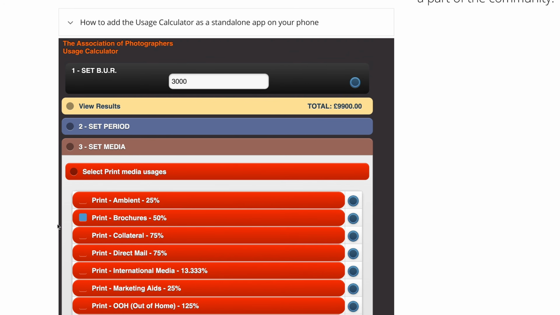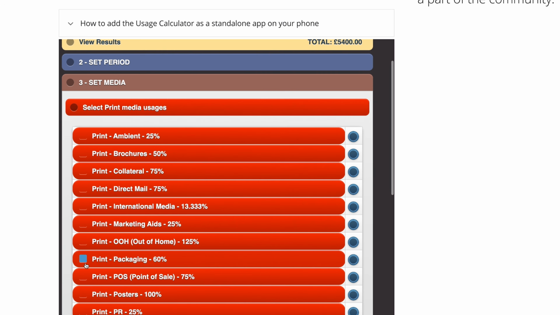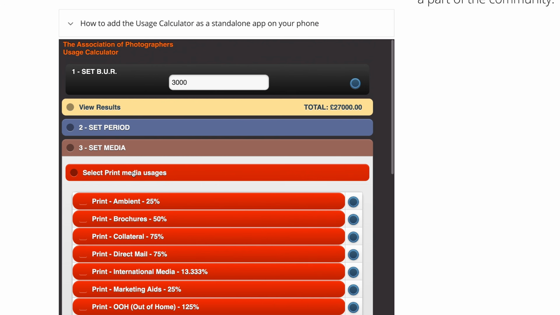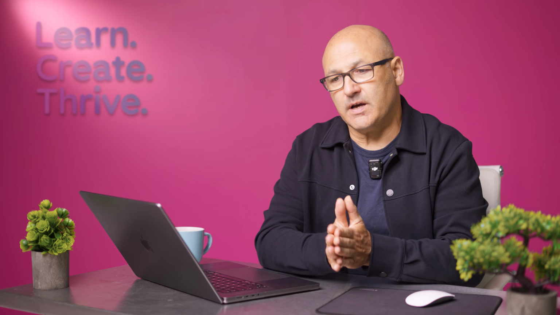The grey area really arises in terms of what you are going to set the base usage rate at. Now the AOP, as you saw there, recommend that you set it at your day rate. I would say that's a reasonable guide, but equally, you don't want to lose the work. So you have to also think about what level is appropriate.